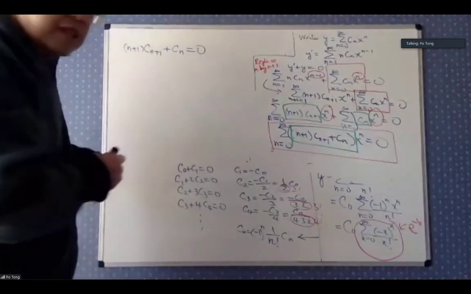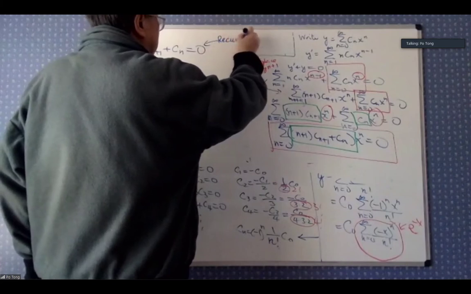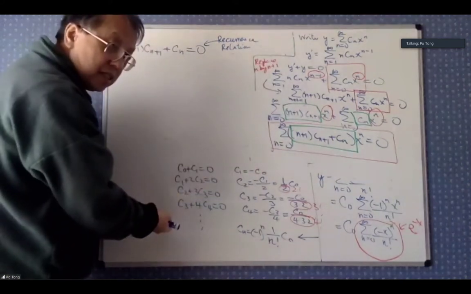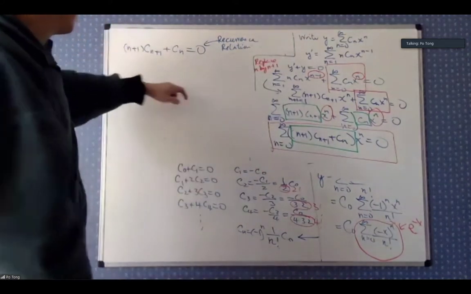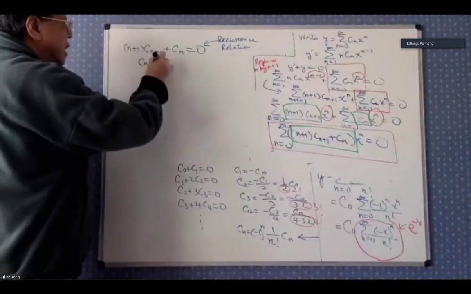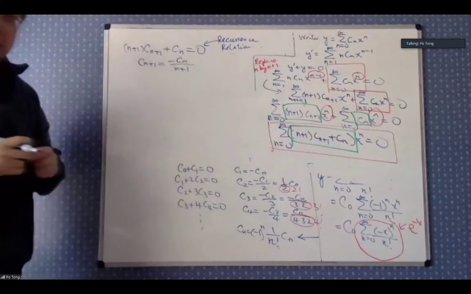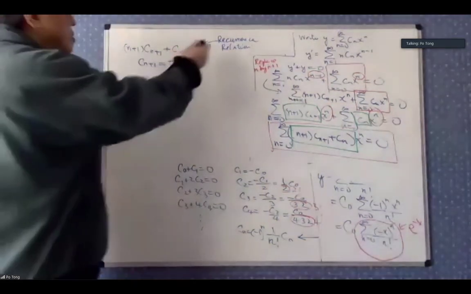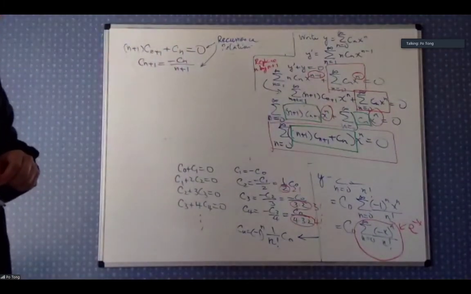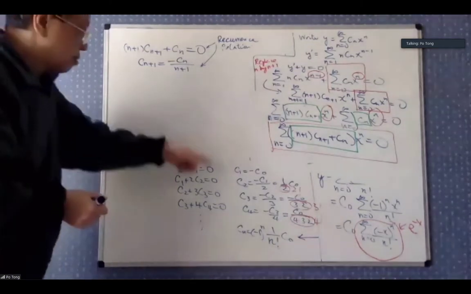Now, this is called a recurrence relation. Now I got a recurrence relation. It's really what I wrote down earlier. This recurrence relation is going to allow me to write C n plus 1 in terms of Cn. Both of these are recurrence relations; these two are the same thing. So from the recurrence relation, you can start to write out this stuff.